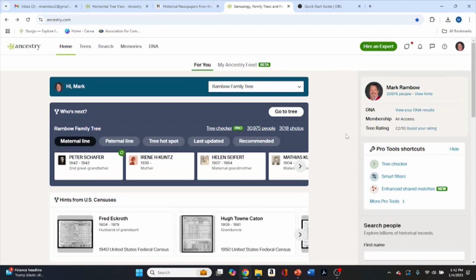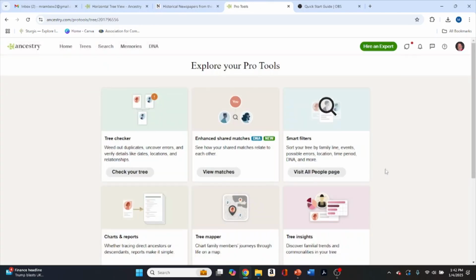Pro Tools is a separate subscription. It's $10 a month, I think, on top of your subscription. I do it because they have some cool stuff. But Pro Tools allows you to, it'll check your tree for you and do those scores and tell you if there's problems with your tree.